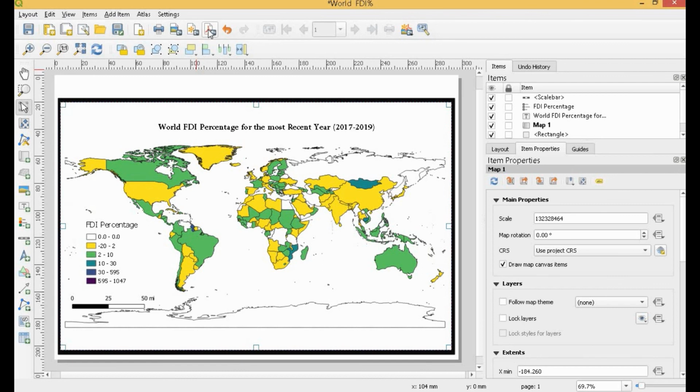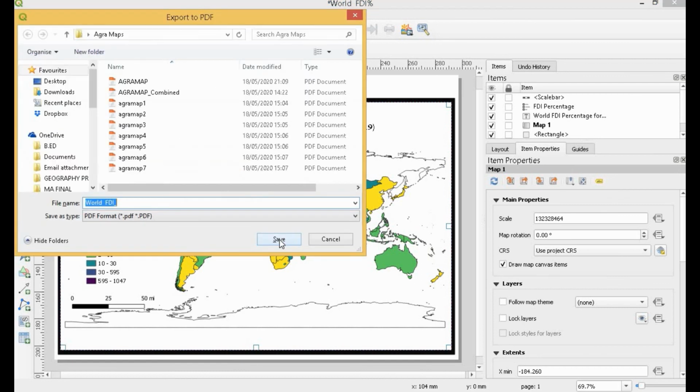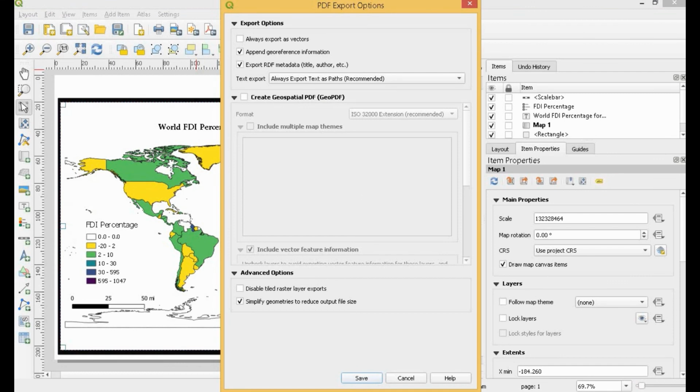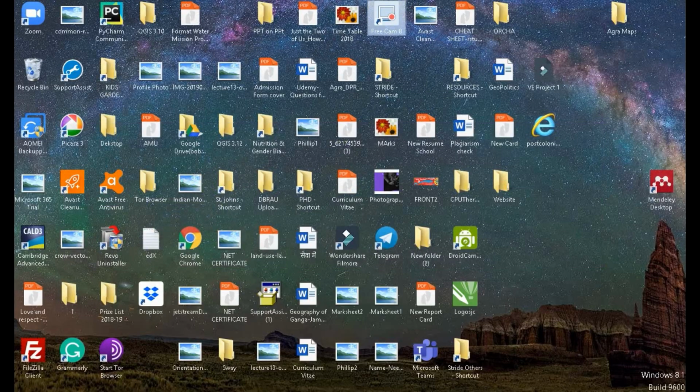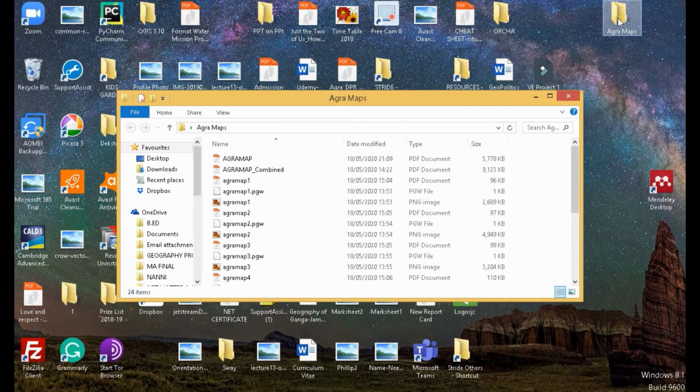So I'll right now publish it as a PDF. So let's just publish it as PDF, World FDI percentage, save, and I'll save it. Okay, so it's published already, and I'll just check it.